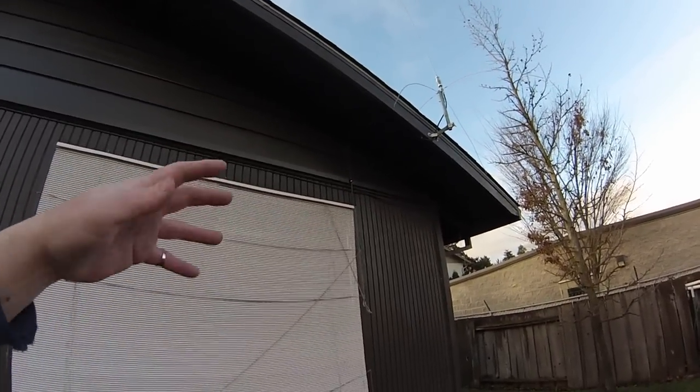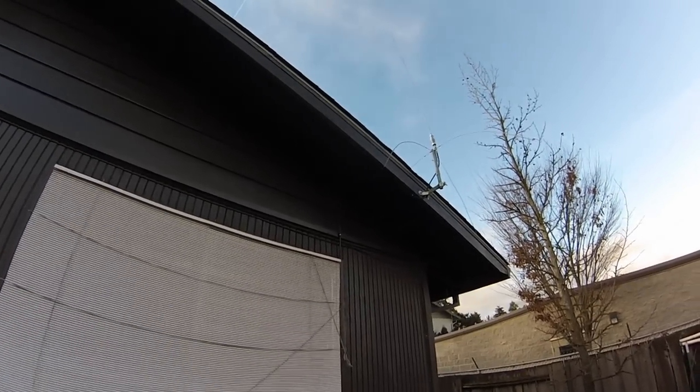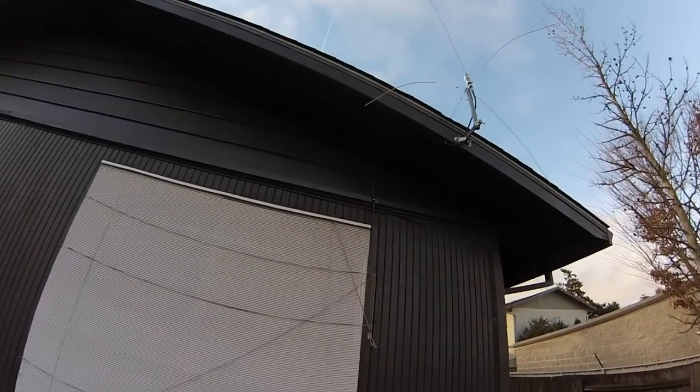Okay, folks, there it is. It's my homemade ground plane. The plane part, the bottom part that I just put on there, is called the plane. And I think that might have been what was causing the problem. I don't know.